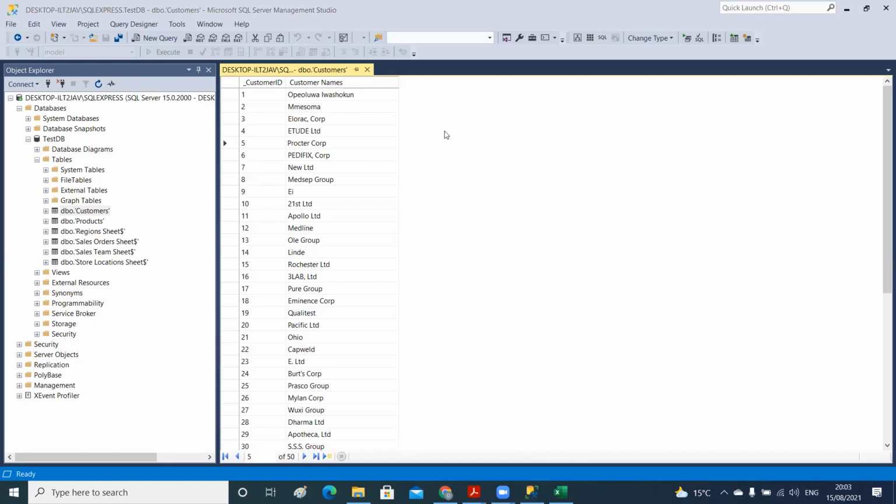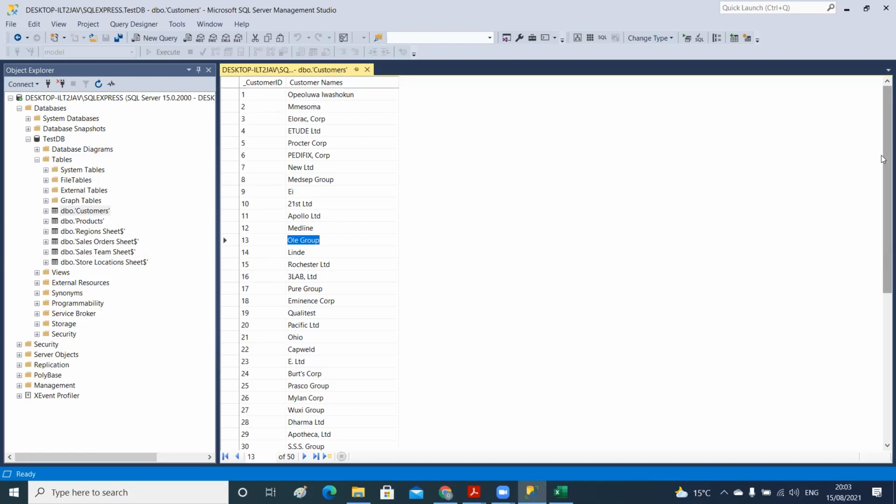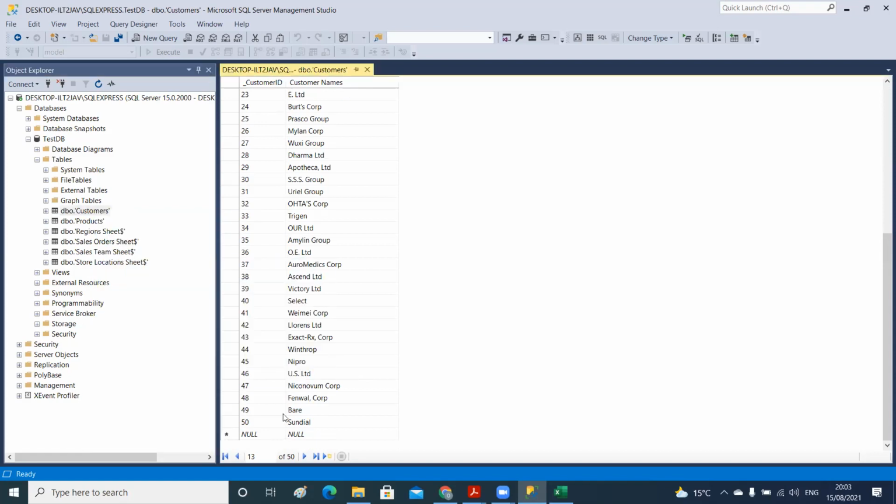Okay, so we can see our data being pushed from Excel into the database, right? Here you can access the data. You can also input new data. I have just 50 customer names, right? So I can come here and input new data, do 51, and then input the new data.